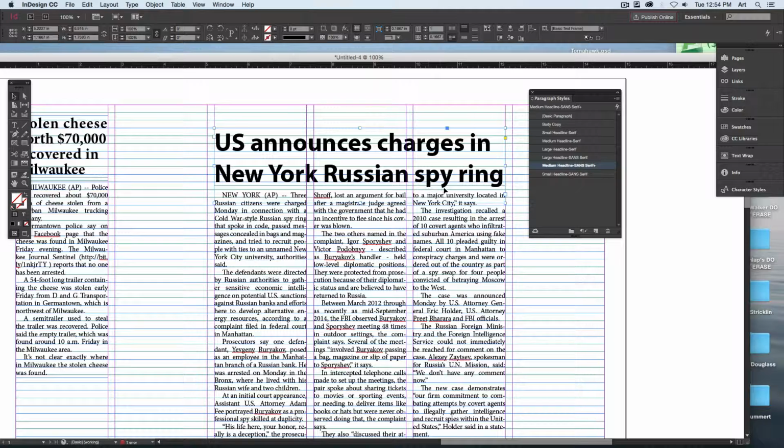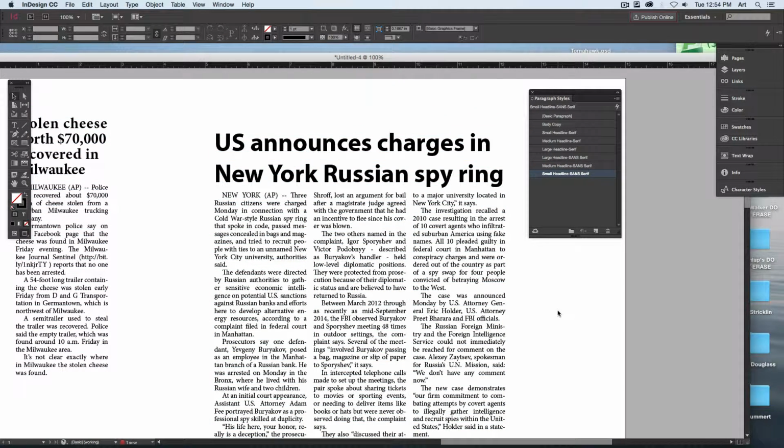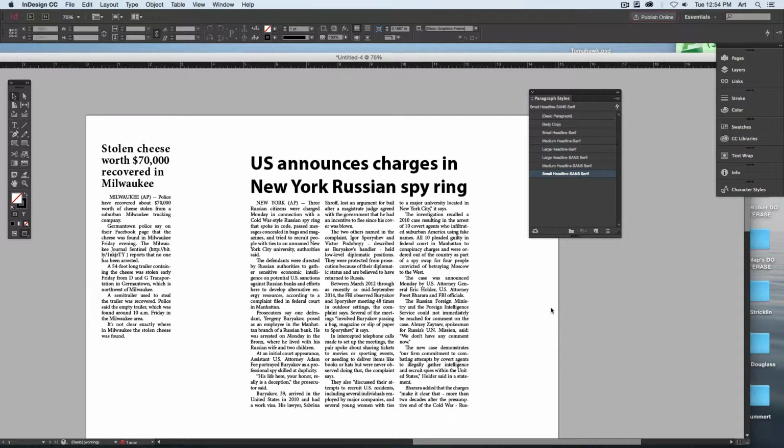Even though I've got descenders going there, that's totally okay. That looks like a good spacing for this one as well. So it doesn't necessarily have to be 13 points from the descenders. It can just be from the baseline, correct. The baseline is what you're going to pull from. Good question.